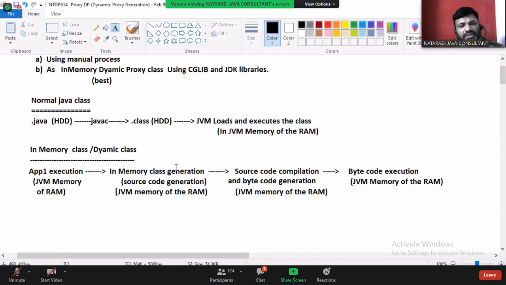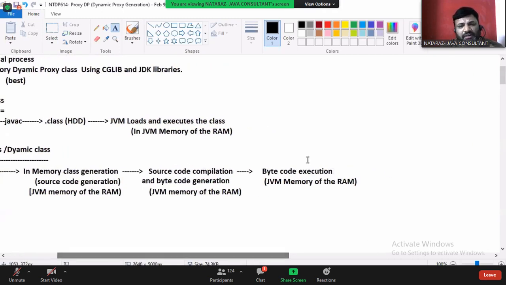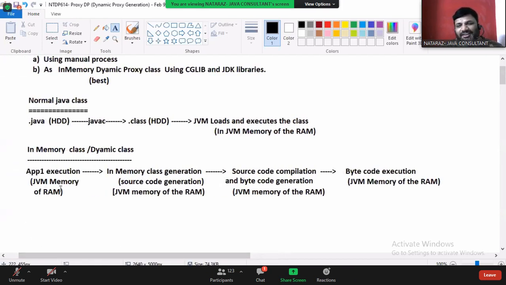Application one execution, in-memory class generation, source code compilation, and bytecode execution, all in JVM memory of the RAM, boss. Everything is happening in JVM memory. Nothing will be there on the hard disk. We already run one application, and that application generates all this stuff, guys.